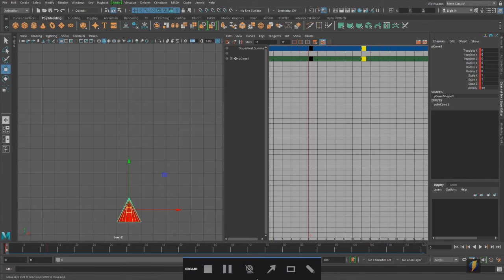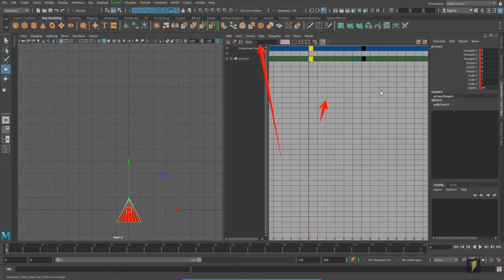The way to read this is that this is time, and these are my animation keys. And if I select this animation key, you'll notice that it is actually on frame 0. If I select this animation key, you'll notice that it is on frame 12. Let's say that I've determined that, in fact, I do want it to go a little bit faster.